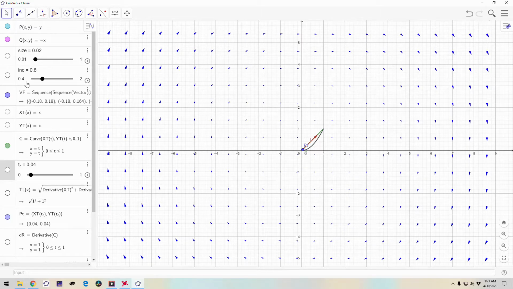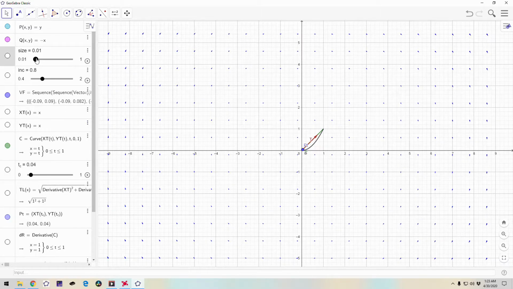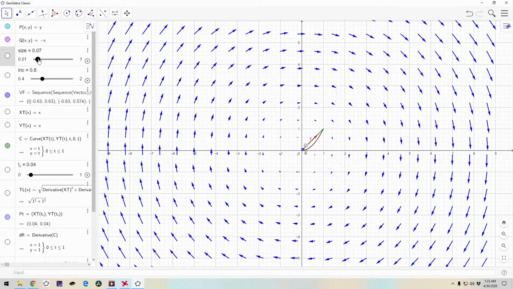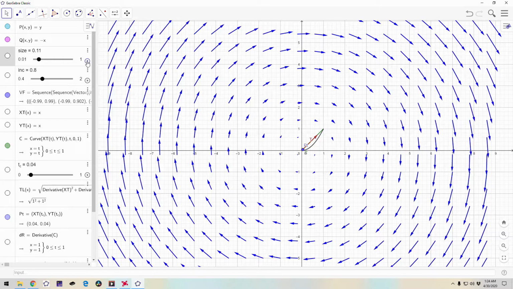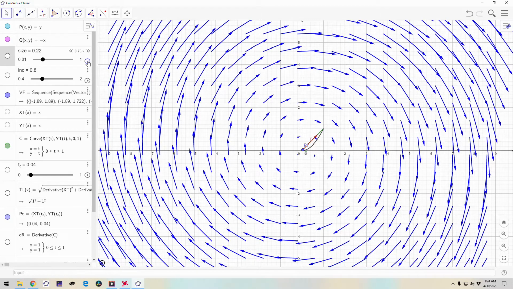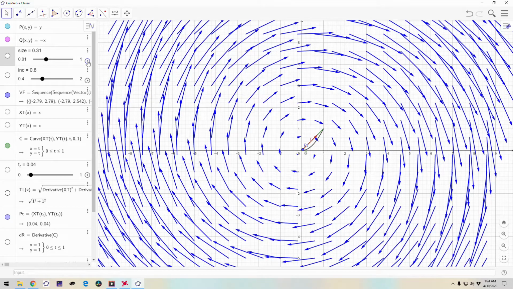So here, you can see the small vectors now, but watch as I increase the size, the portion of the vectors that you can actually see. It's not actually moving. What I have here is a slider that's representing how much of the vector field is allowed to take over the graph, basically. Okay? But you should be getting the idea of how this vector field is just one big swirl, right? It's definitely not conservative and has a definite curl to it.